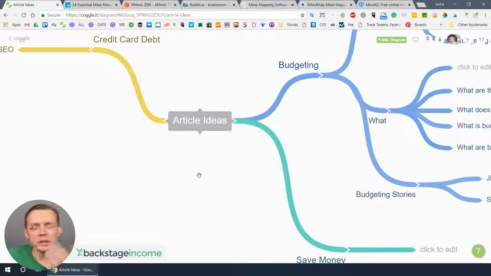Now you might be a light mind map user, a more intermediate mind map user, or a heavy mind map user. So using mind maps is going to be different for different people. Let's get into part number 2, the ideal time to use mind maps. I find that using them either in a big picture concept or an intermediate concept is the most ideal.